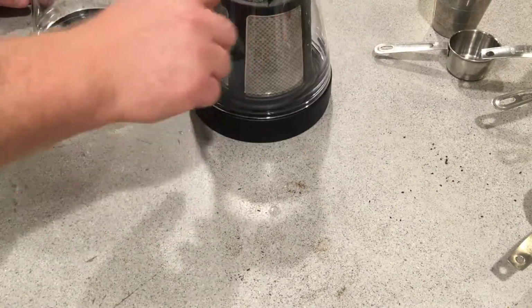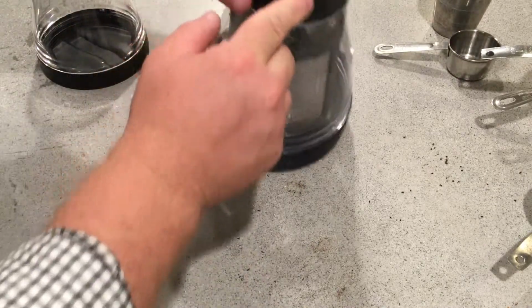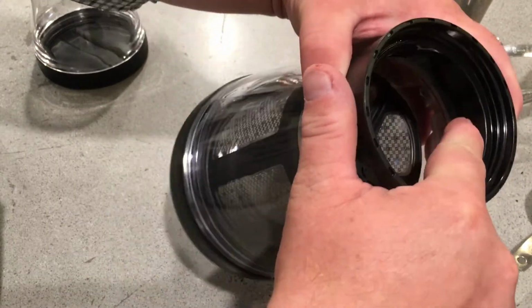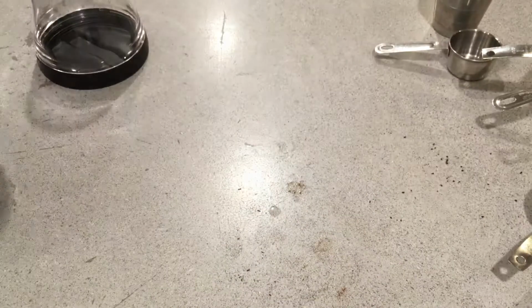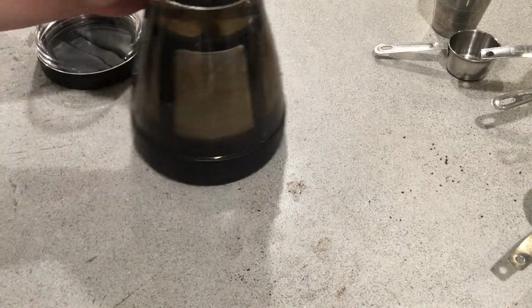Then we're going to turn it, and we're going to fill it right up to the fill line. It's inside. You can actually see it, but probably not on camera. That's going to be a hard one to see. Right there. But it's right in the middle of the X. So here we go. Cold tap water. Our tap water is nicely filtered. Oh man, it's rumbling and bubbling. I love it.